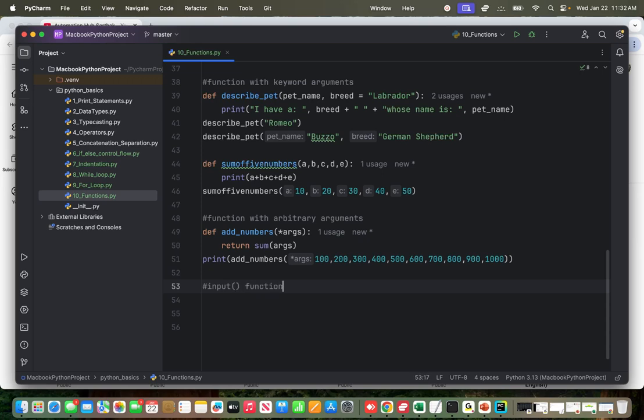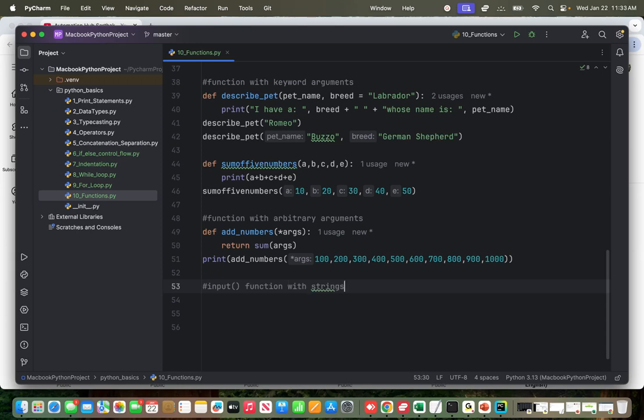There are more than 65 inbuilt functions in Python. I will not be able to explain all of them, but from an automation perspective, which inbuilt functions are required, I will tell you in another video. Input function is a very important inbuilt function in Python, which is also used in automation quite a lot.